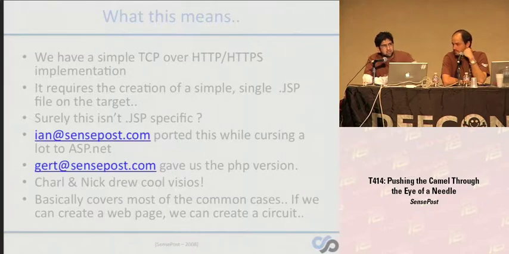If we're going to create a JSP, surely it's not JSP specific. Ian at SensePost.com ported this to ASP, so we have reader.asp that'll do the same thing. Gert at SensePost.com gave us the same thing in a PHP version. We'll release all of these tools on our blog as soon as we get back home. Shal and Nick drew the cool visuals that you saw. Essentially what it means is if we can create a file on your box, we can create a circuit through to internal hosts.